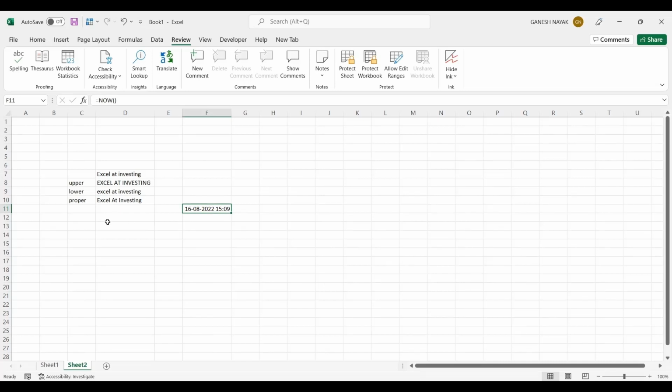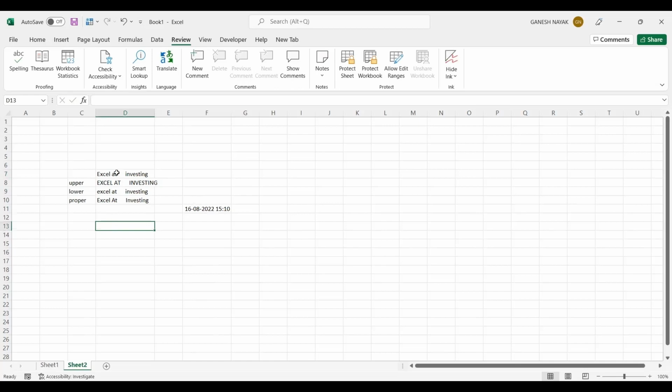Next, we have the TRIM function. The TRIM function makes sure your functions do not return errors due to extra spaces in your data. It ensures that all the extra spaces are eliminated. Unlike other functions that can operate on a range of cells, TRIM only operates on a single cell. Therefore, it comes with a downside of adding duplicated data to a spreadsheet. For example, say we have this string. I'm adding some extra space here.